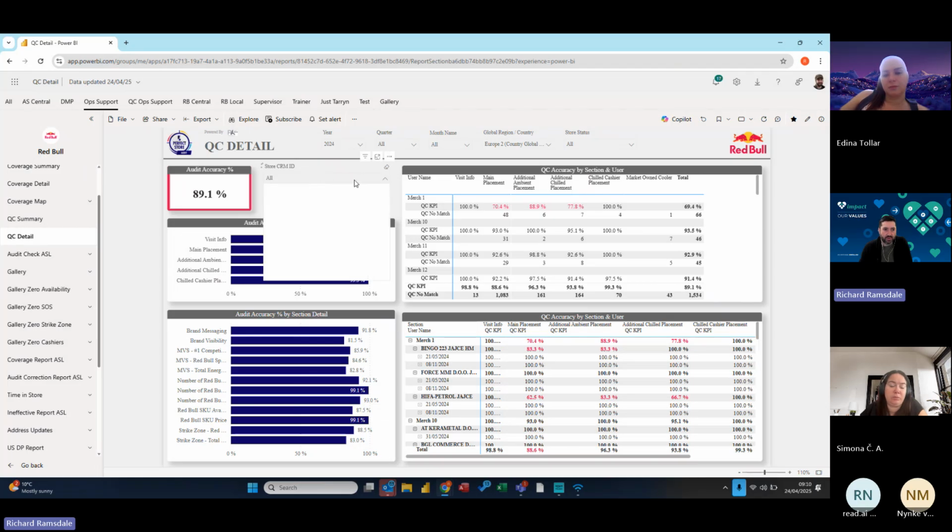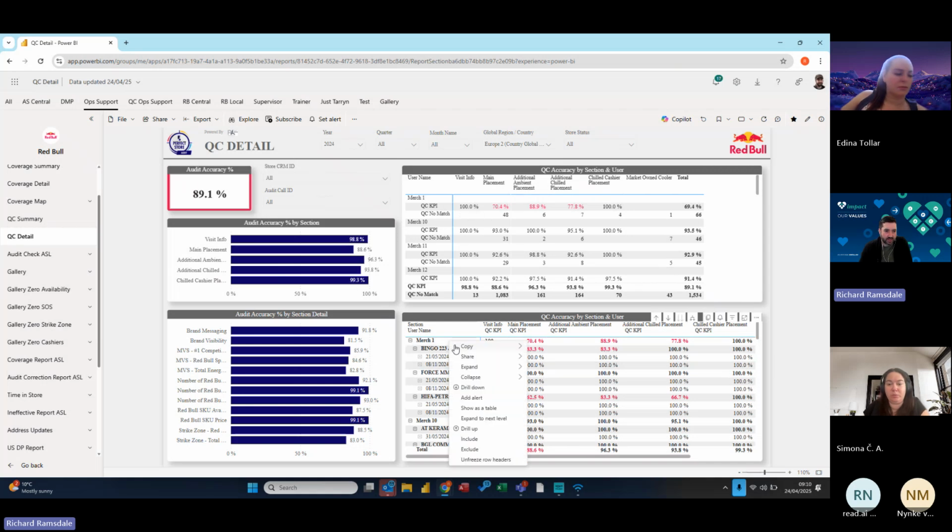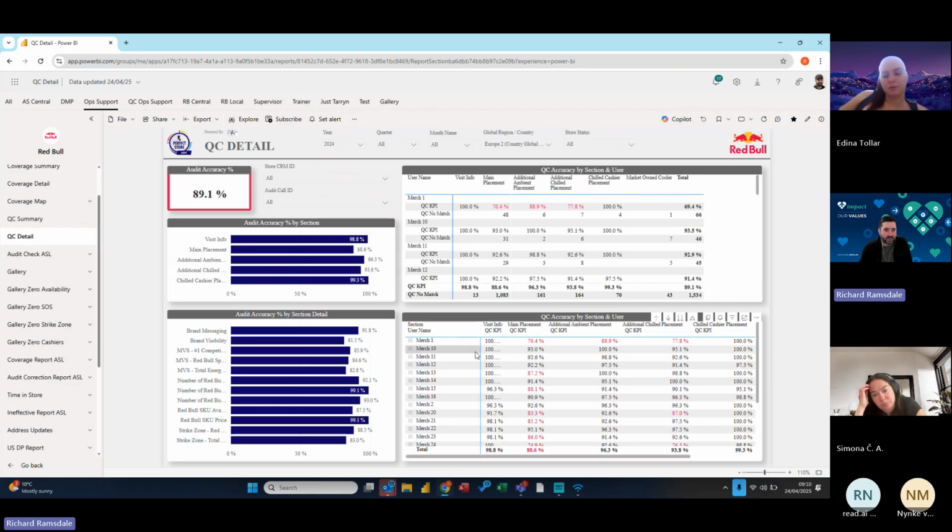It's as simple as copy and paste and sticking it in. Then, again, in this section here, you can collapse everything, so you can see where each merchandiser is at for each section that is KPI'd. But you can also expand all of this and then drill into the calls.